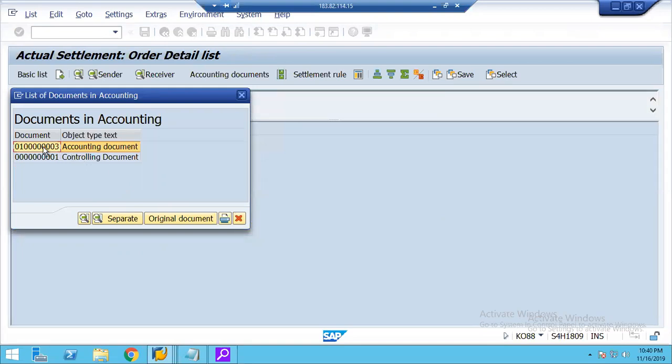Earlier, in the older versions in ECC, we used to see only the controlling document. But since here in the S4 system, we are mentioning it as a cost element, we are finding the finance document.